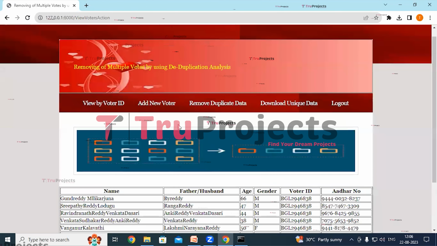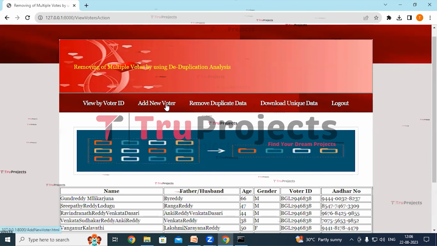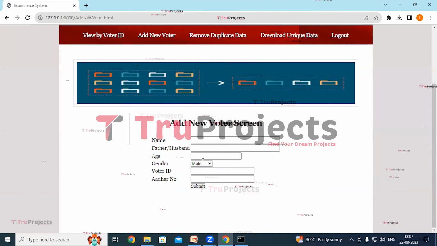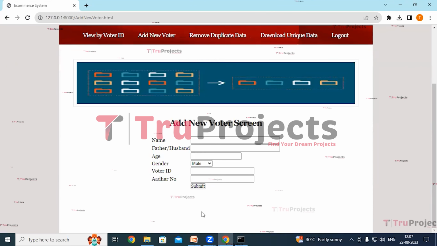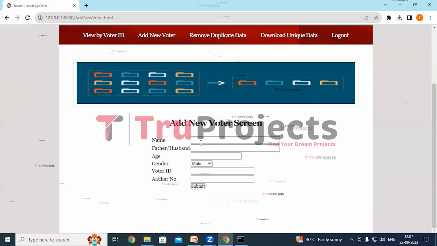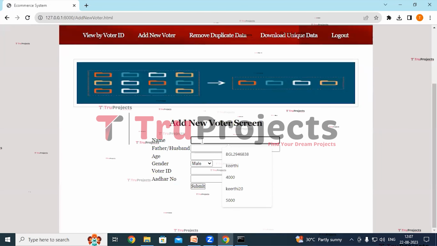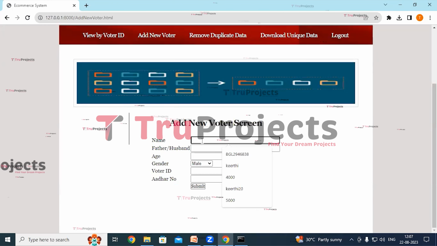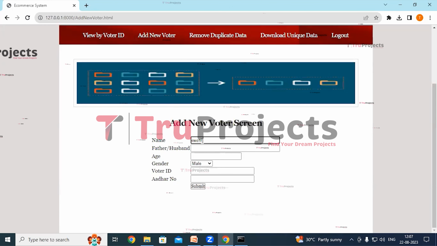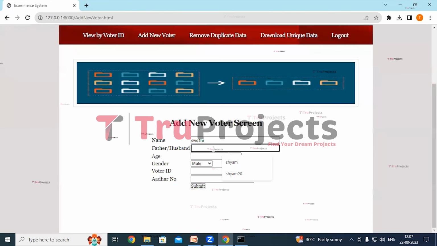And now click on add new voter button and fill in all these details and click on submit button to add a new voter record. So the name would be Swati and enter the father or husband's name.